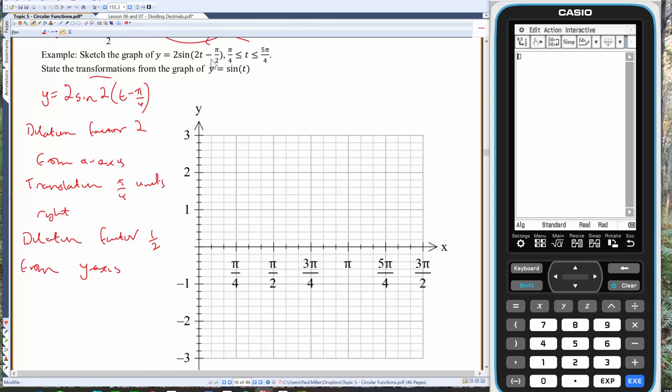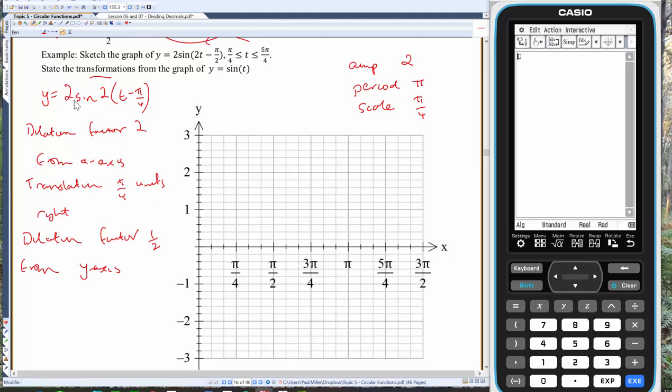Okay, so let's go ahead and sketch it. Now, again, there's heaps of different ways of sketching trig functions, and I'll show you the way I sketch these ones. So what I do is I really, in essence, forget that there's a translation first of all, okay? So I'm going to actually sketch y equals 2 sine 2t first of all, and then I'll show you what I'll do with the translation. Okay, so here it is. I've got an amplitude of 2, a period of 2 pi on 2, which is pi, and a scale of pi on 4. Okay, so here goes.